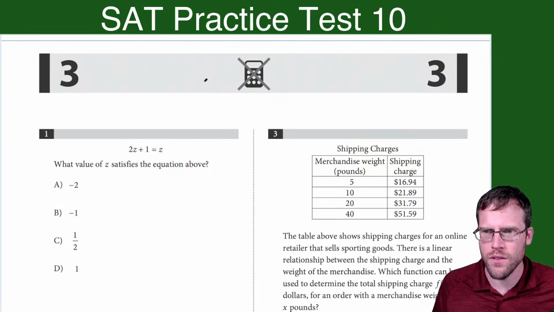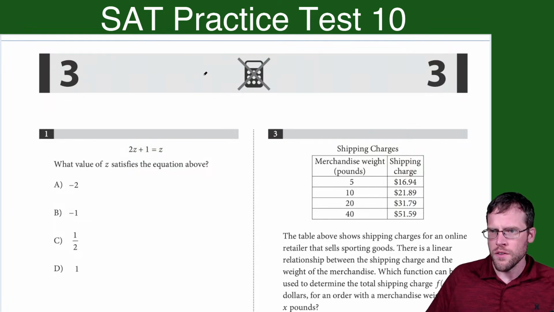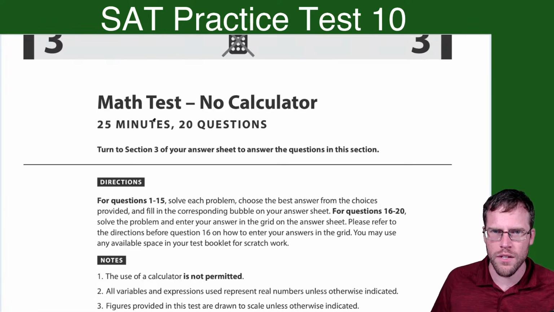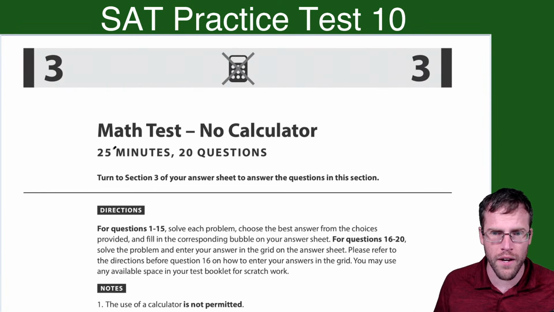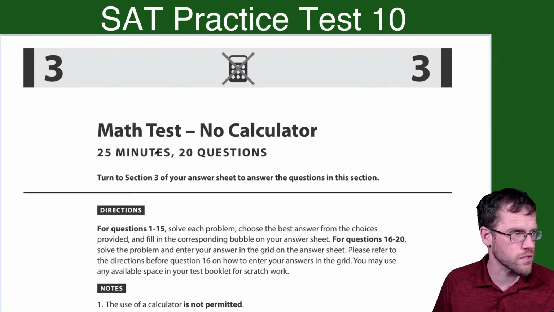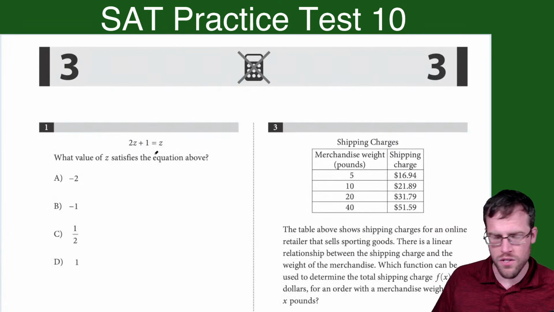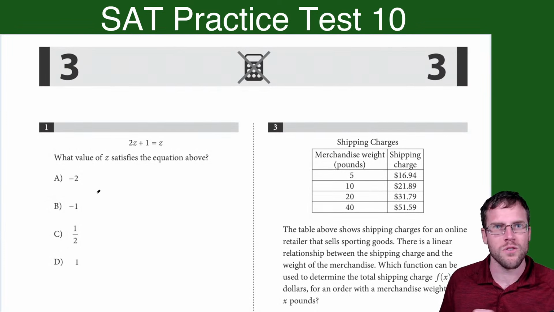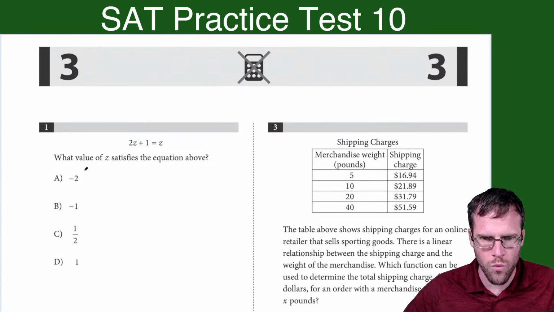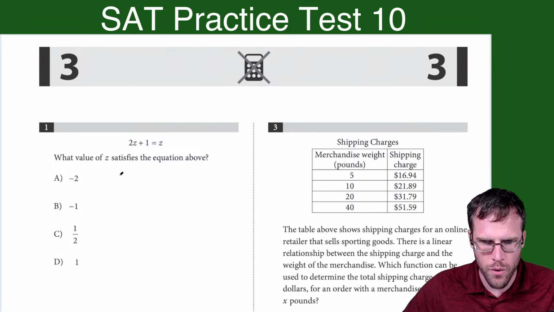All right. So starting off here, section 3 is 25 minutes to complete, and we're going to be doing 20 questions. So we'll start these questions now, and I will keep in mind that we have to do this within 25 minutes. So this first question: what value of z satisfies the equation above?